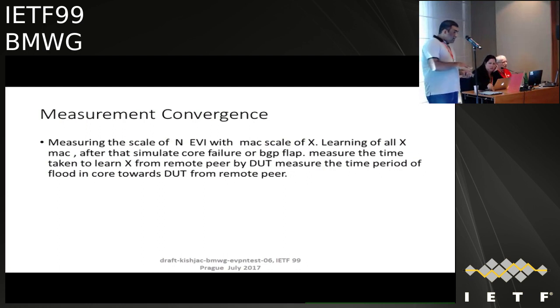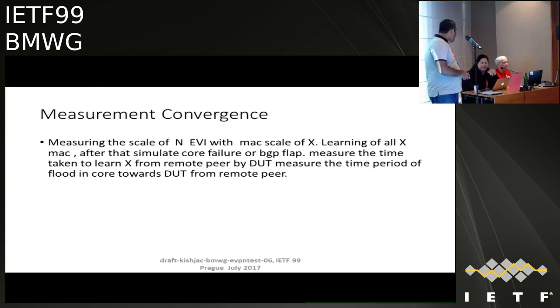This is the flood traffic. The DUT has to advertise this to the remote, and the flood should be reduced. The flood we are measuring in the DUT. So it is the flood, measuring the flood traffic. It should not be sent to all others. It will only send to the remote routers. Okay, so that is what we mean.